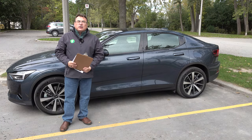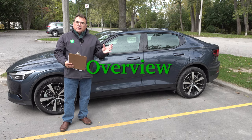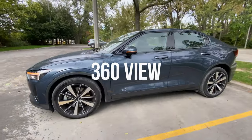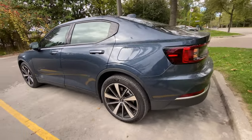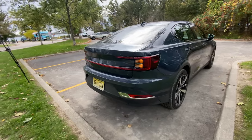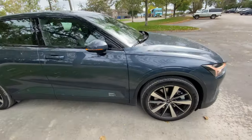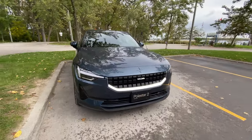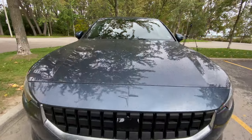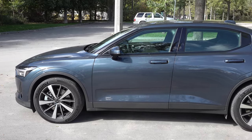I want to first start off by saying thank you to Polestar Canada for allowing me the use of this. I'll also take a few pictures and maybe a video of their new retail store here in Toronto. The Polestar 2 has been shipping in Canada for almost a year — they started first deliveries in December 2022 and the car has been doing fairly well in Europe and North America as they continue to expand retail outlets. The design is classified as a fastback: a four-door sedan with a hatch. The interior space is comfortable for four.